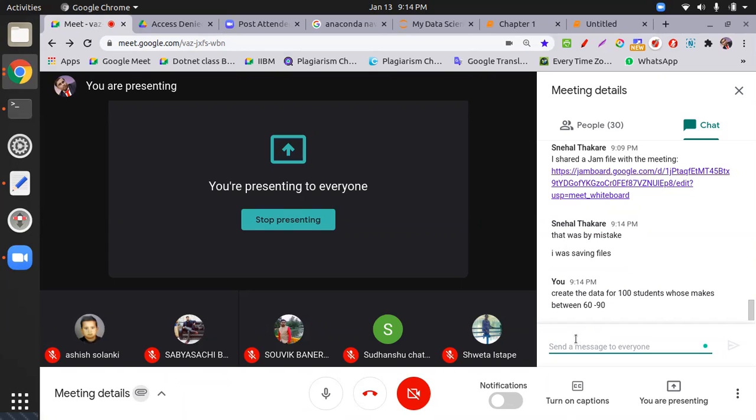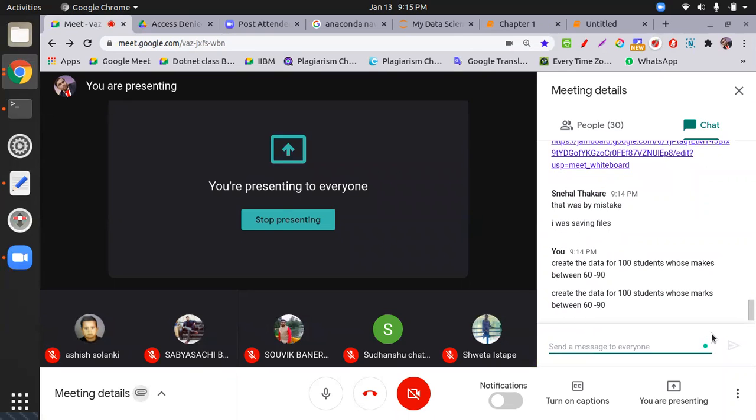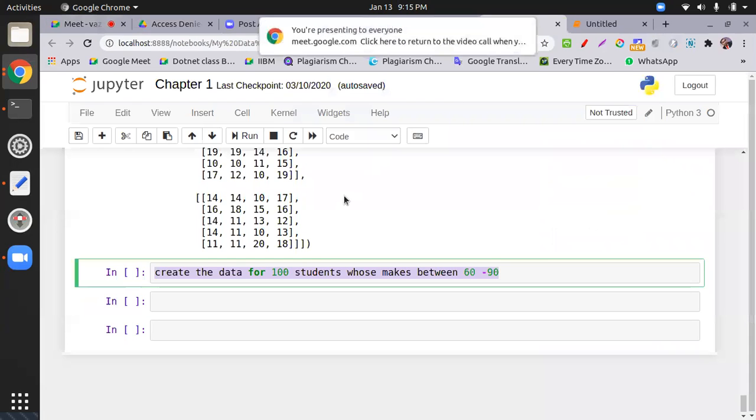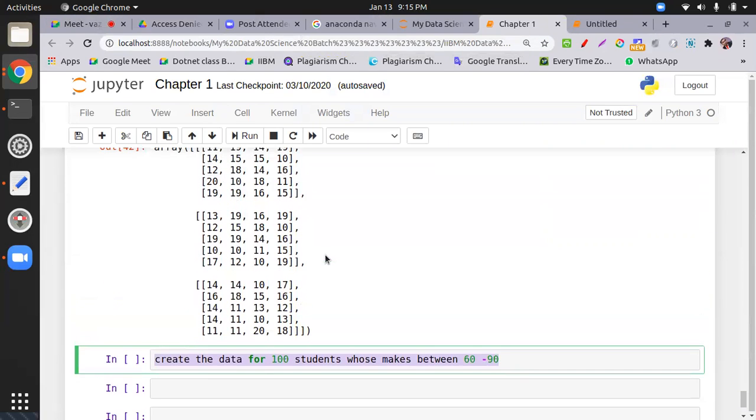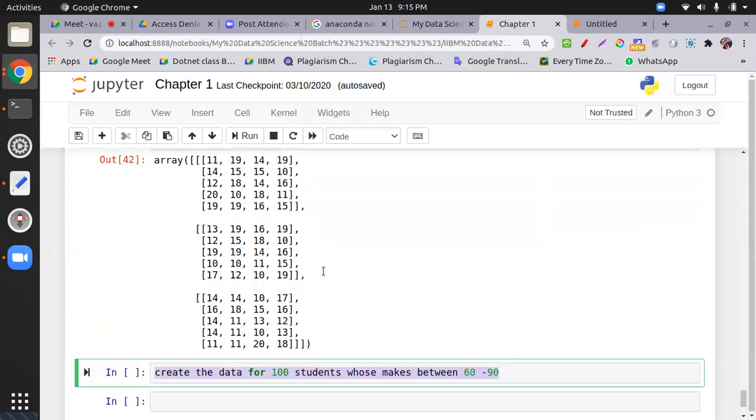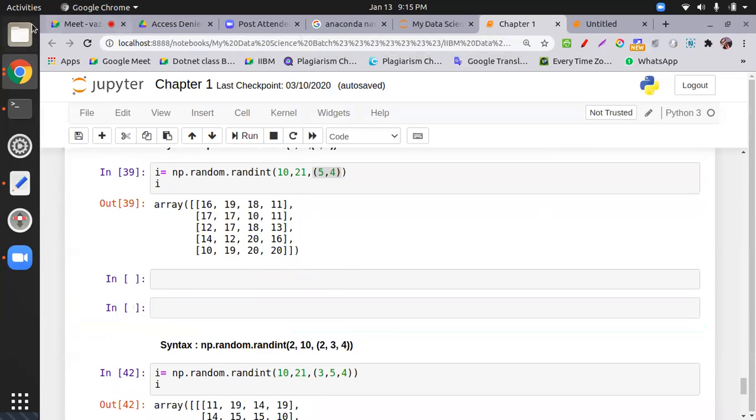Create data for 100 students whose marks, not makes, I mistakenly typed, are 60 to 90. How do we do this? Let me show my screen one more time. You have to decide whether you go for one dimensional, two dimensional or three dimensional.